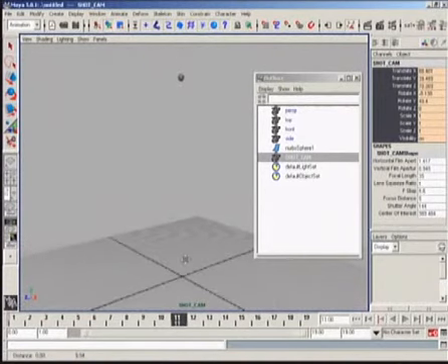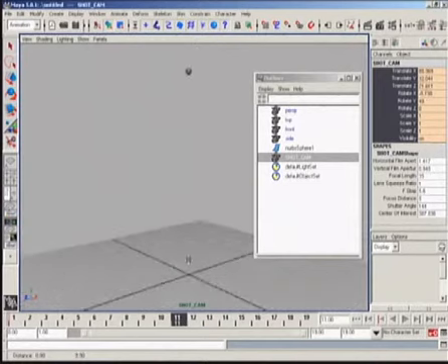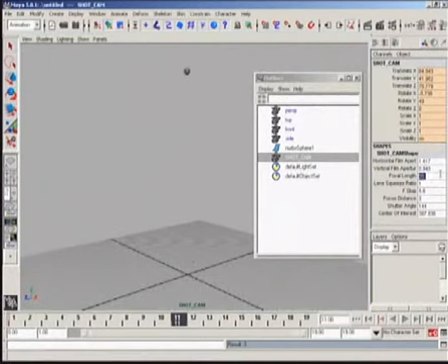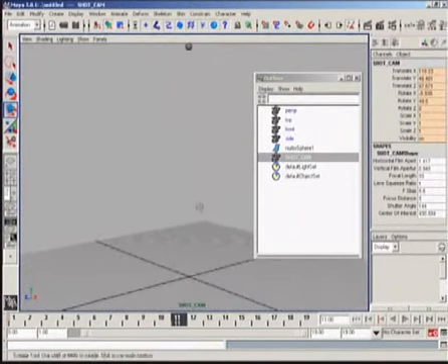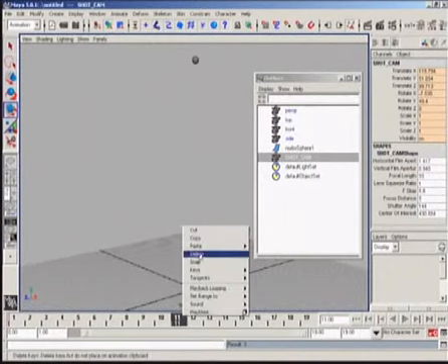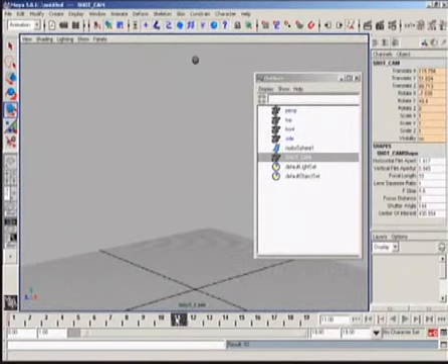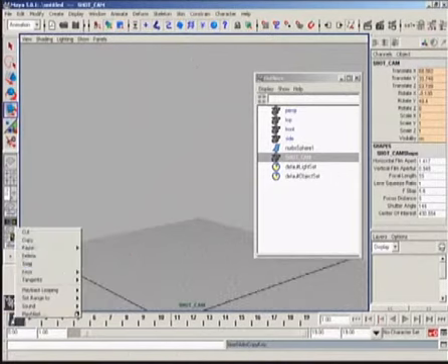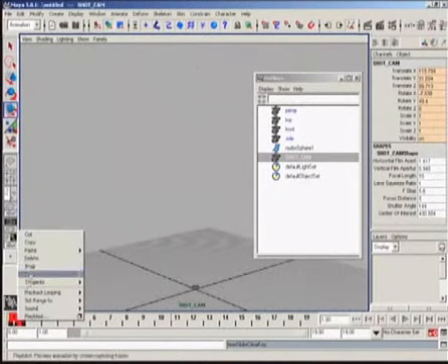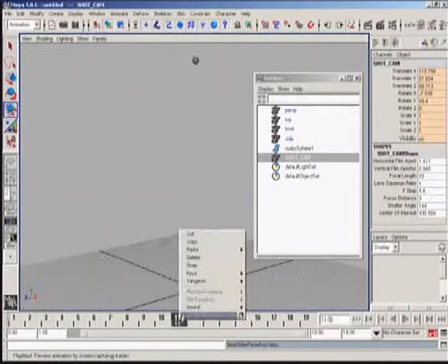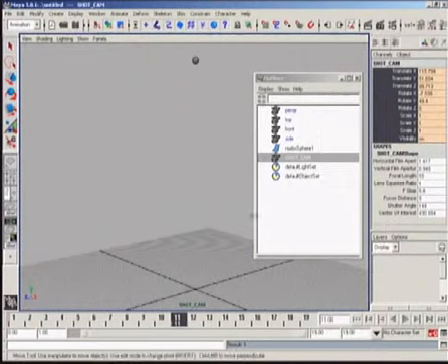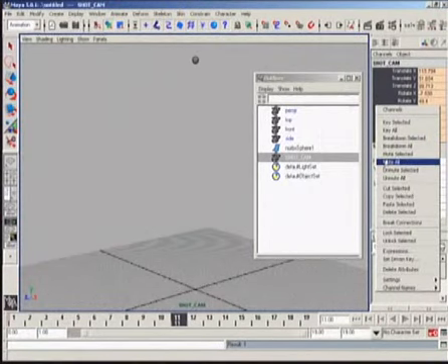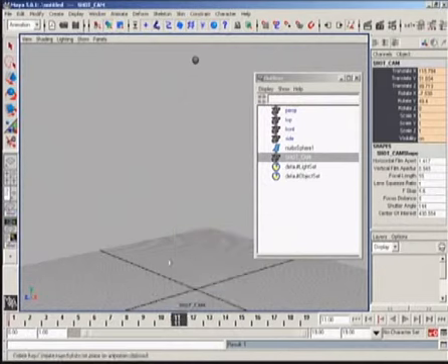Well, it's not quite in view, so let's change the lens if I wanted to. 55. Set that. Press S, key the whole thing. Copy that. Blow that away. Paste that key there. So we're good. Can blow that away. So now we've got our new shot cam that isn't a terribly huge improvement over our last one.